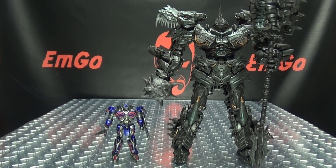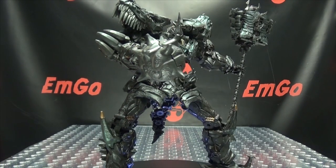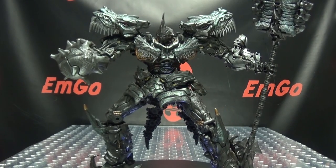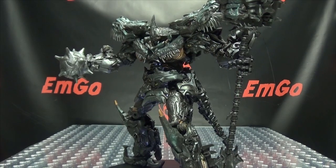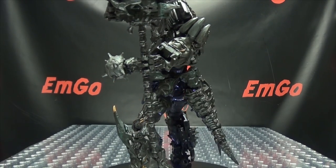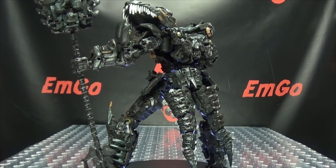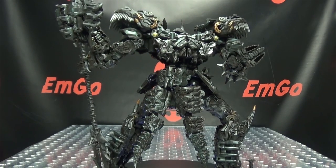So, there you go. So there you have M-Wrath, and yeah, I really like this figure, and this is the same company that made Ultra Maximus, so full disclosure, I was afraid when I first got this figure. I was afraid, but you know what? This is a really well-done figure. The Dino Mode looks amazing, the Robot Mode looks amazing. The transformation, it works! It works well, it works pretty smoothly.